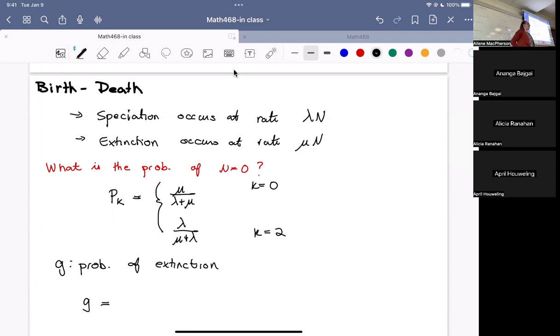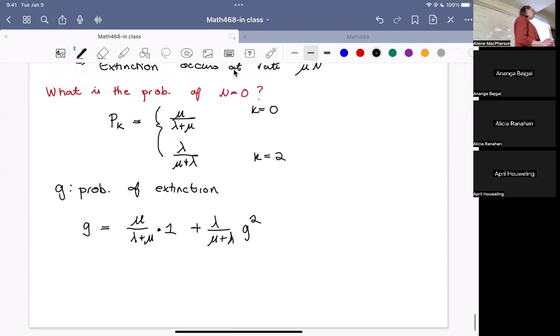Yeah, Mark. They could go extinct, or they could have offspring and their offspring could go extinct. Perfect. So they could go extinct. If there's an extinction event, there's a 100% chance that the whole lineage goes extinct, or they can have offspring, in which case suddenly there are 2 individuals, and both of those individuals have to then go extinct in order for this process to work out.